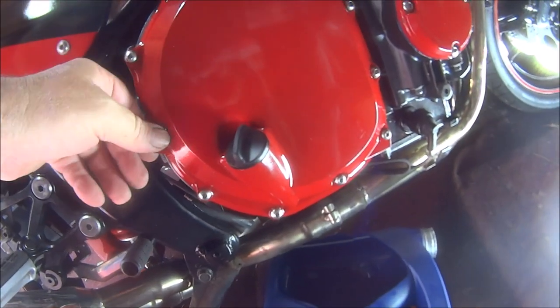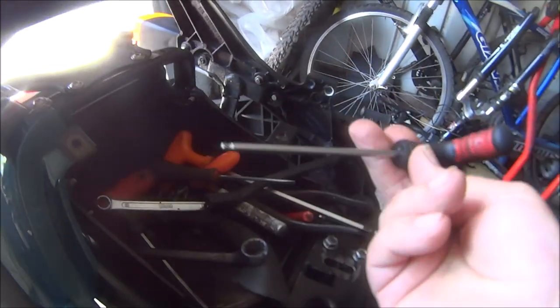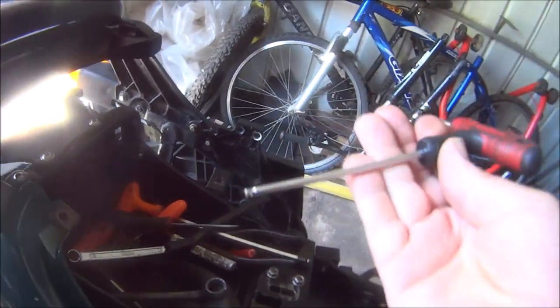Okay, now we need the Allen key, and I know where that is. Yes, it's just here in all the XJ bits and bobs.